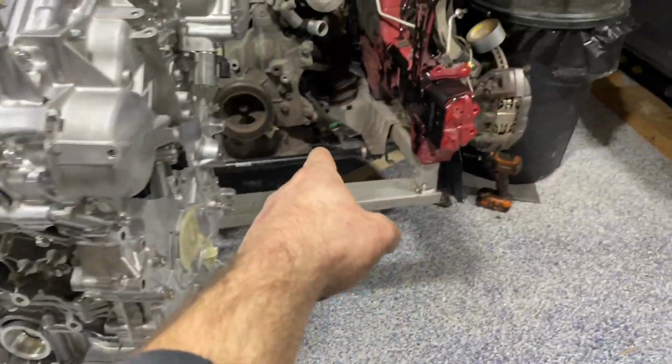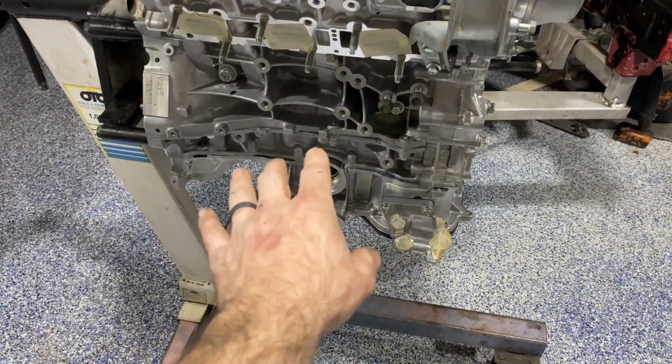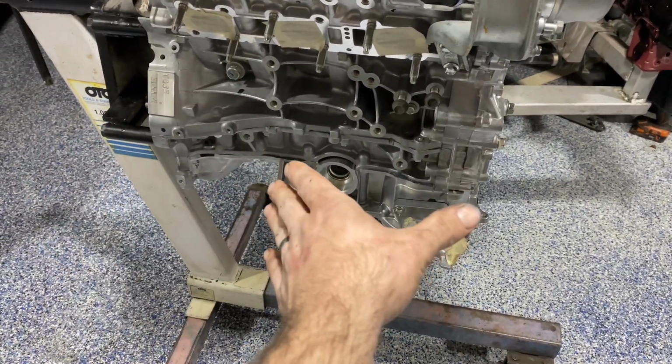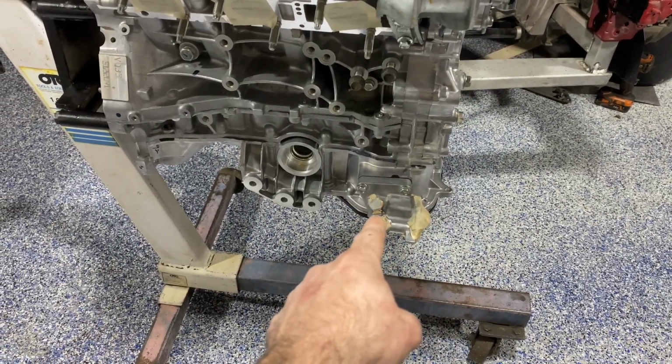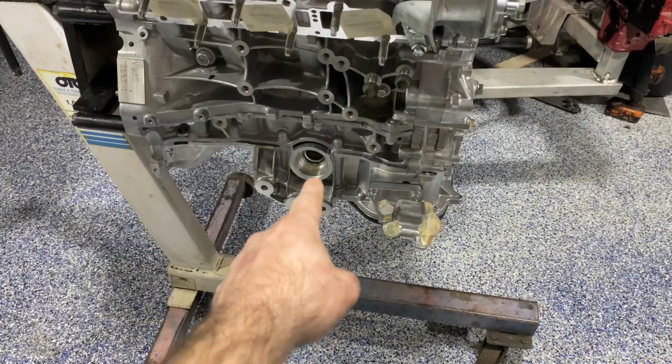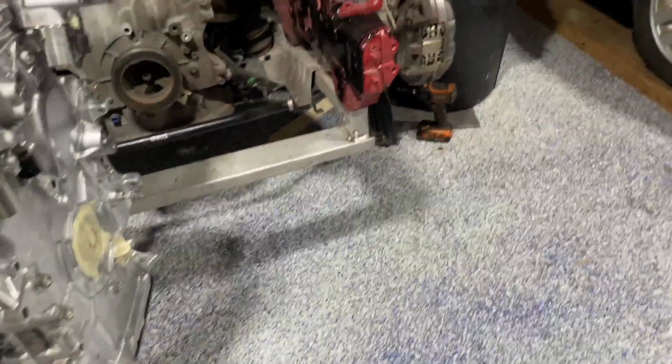You're going to have to take your existing oil pan and swap it over so that it has the rear wheel drive setup, which will essentially relocate the oil filter. There will not be a through tube where the axle goes through. You guys get the idea.